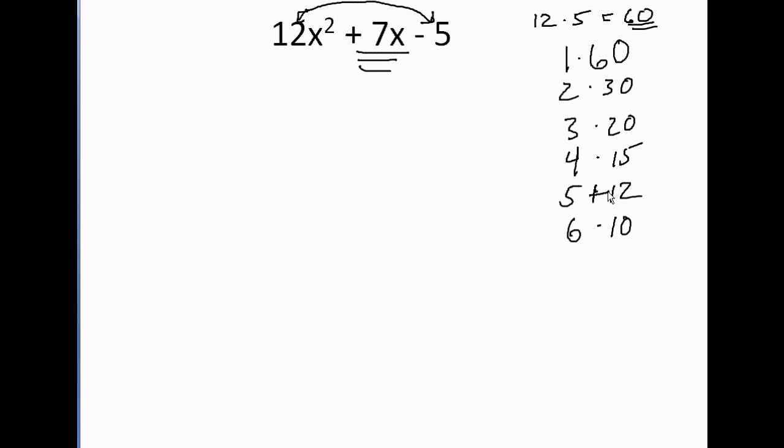If I use a plus 12 and a minus 5, a negative 5 and a plus 12 is a plus 7. That's my pair. I'm going to split the middle. And just to show you, it doesn't matter what order you put these in. I'm going to put the plus 12x first and the minus 5x second.